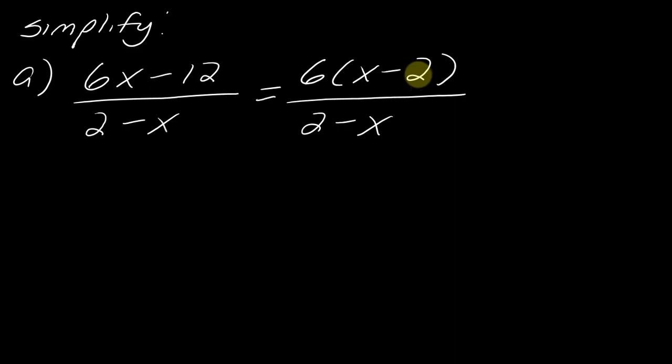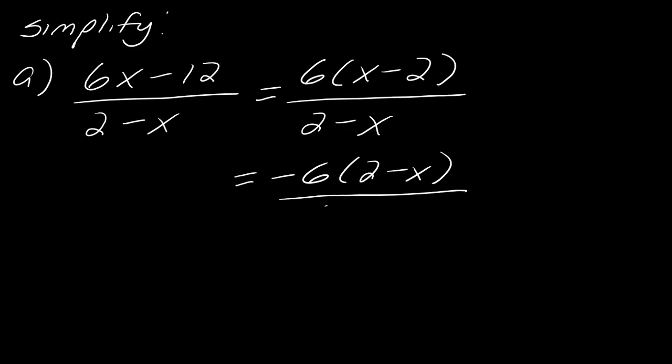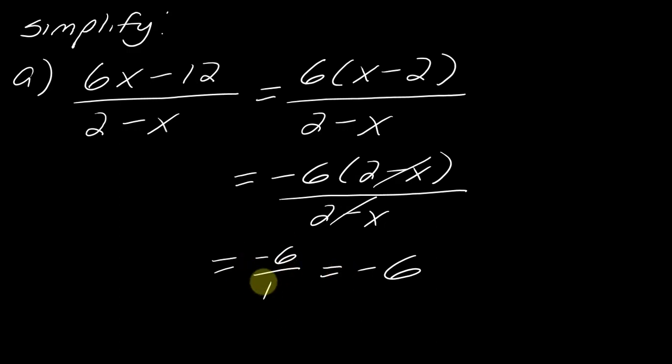So maybe just for fun, I will factor a -1 out of the top here just to show you that it doesn't matter where you factor out the -1. If I factor out -1 from this, it's going to make this +6 now into a -6. So I'm going to rewrite the top now with this negative, and then I'm just going to flip this. And now I can go ahead and cancel those out. And so I've got -6 over 1, but you wouldn't write it like that. We would just write it in this case as plain old -6. Now, if this were reversed, you had 1 on top over -6, then you have to leave it as a fraction, but as it is here, we can just write this as -6.